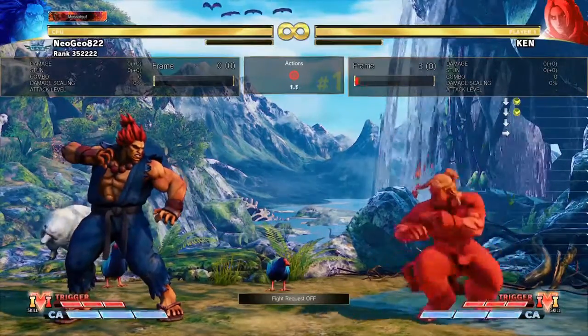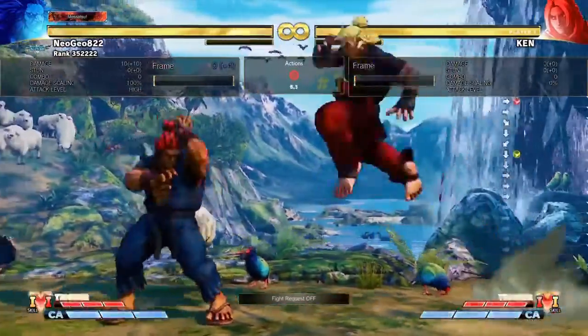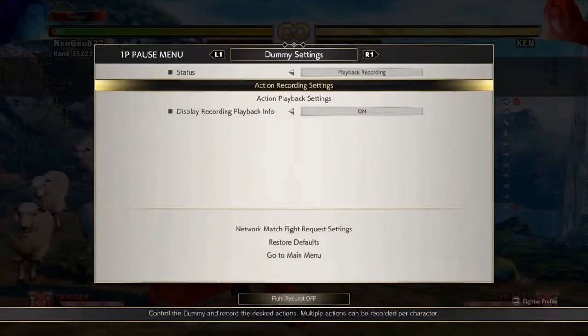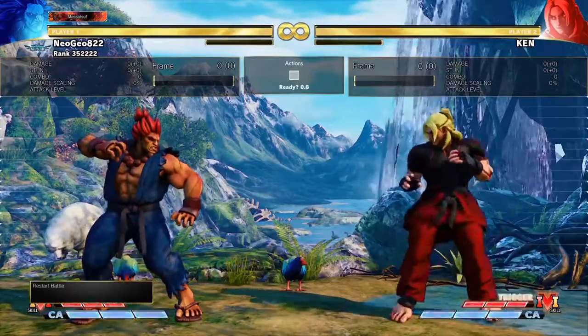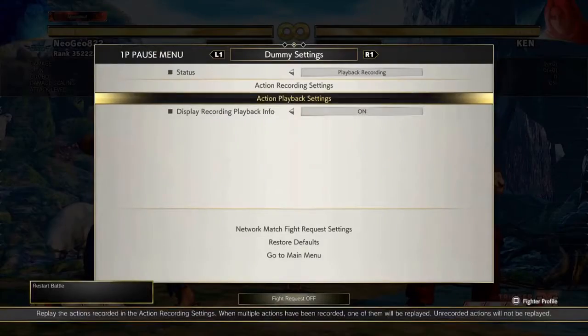You have to obviously activate V-Trigger, and then once you activate it, you're going to double tap light punch, press forward, and then light kick, heavy punch, and that is actually going to trigger the demon. So if you just do it kind of regularly, it'll trigger.